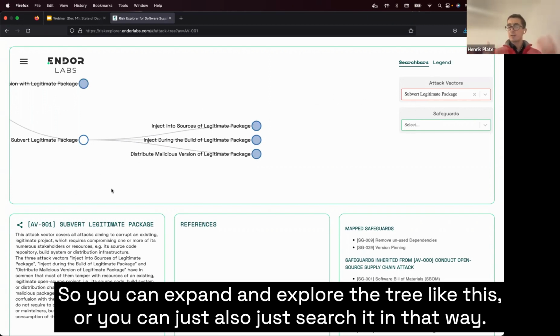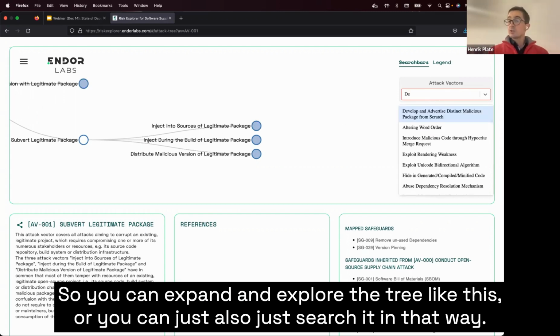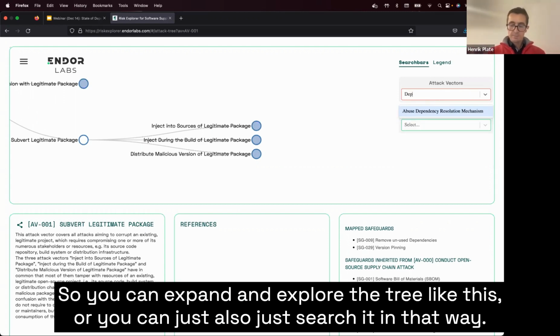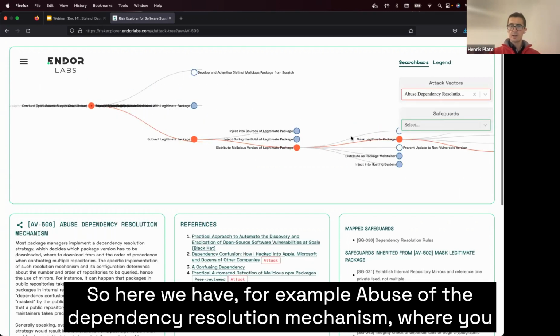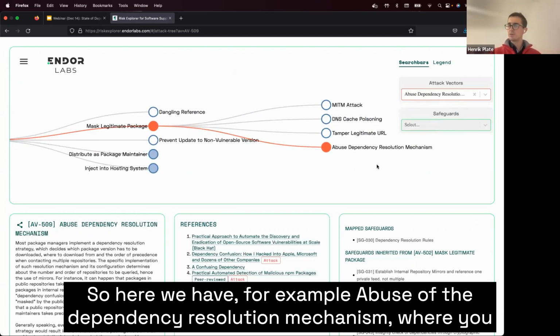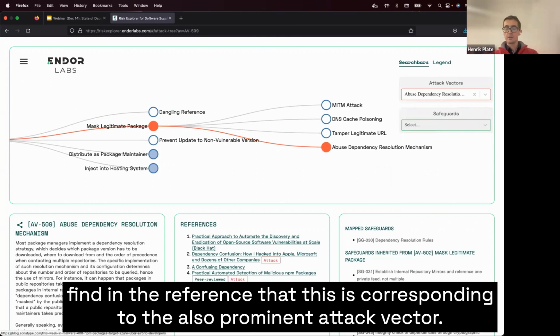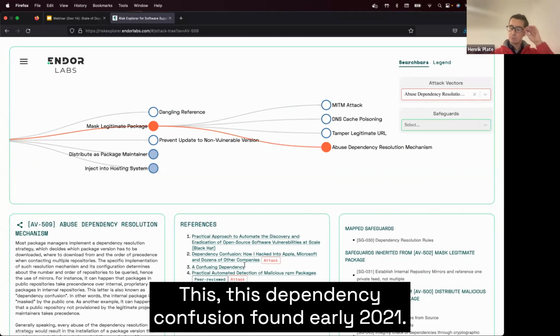You can expand and explore the tree like this, or you can also just search it. Here we have, for example, abuse of the dependency resolution mechanism, where you find in the references that this corresponds to the also prominent attack vector of dependency confusion found in early 2021.